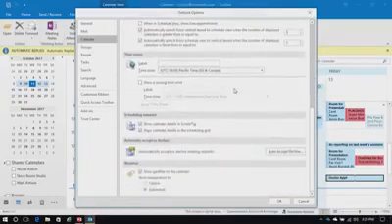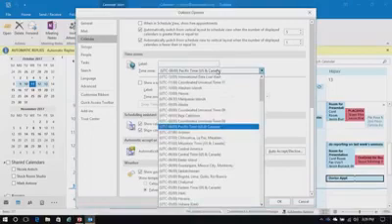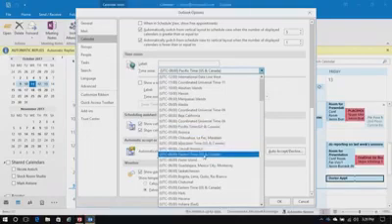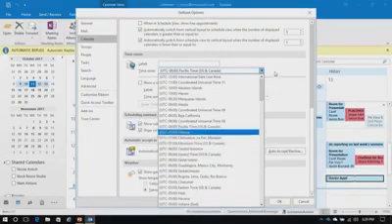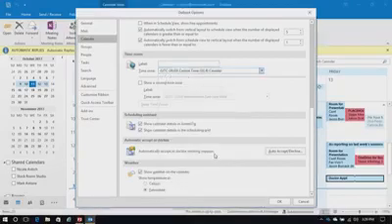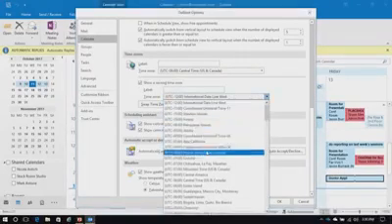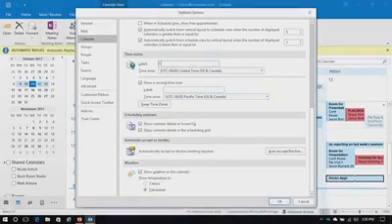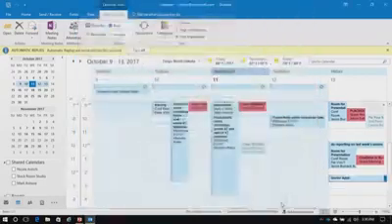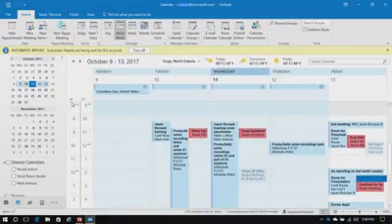Here's where you have time zones. You can change your time zone right here. I'm in the Pacific time zone right now, so I have it set at Pacific. Usually, I'm in Central time, and I have it set at Central. But maybe I want to do this. I'm going to change my time zone back to Central time, and I'm going to show a second time zone. And my second time zone will be Pacific, and I'll just call these CT and PT. Let me just close to show you what that looks like. Here we go. As you can see, I have my two time zones right here, okay?